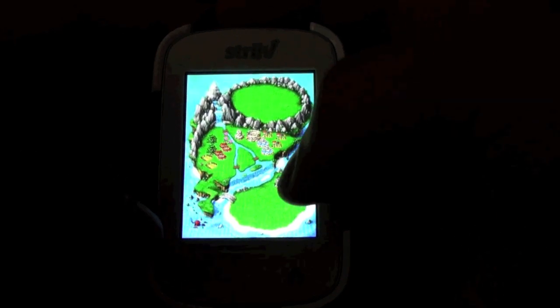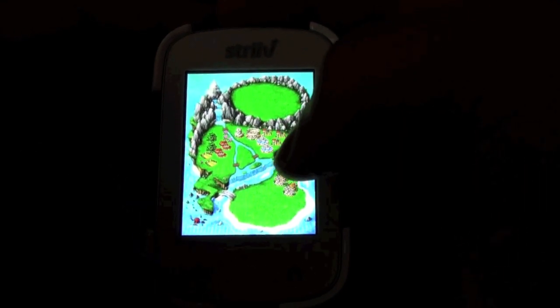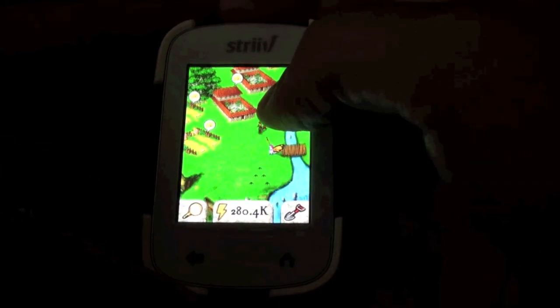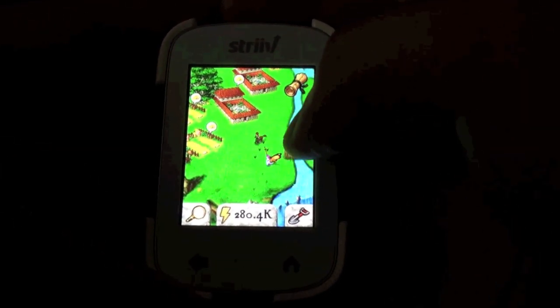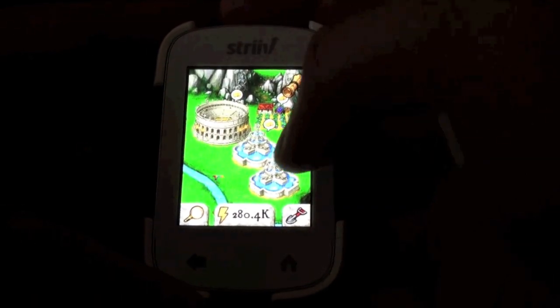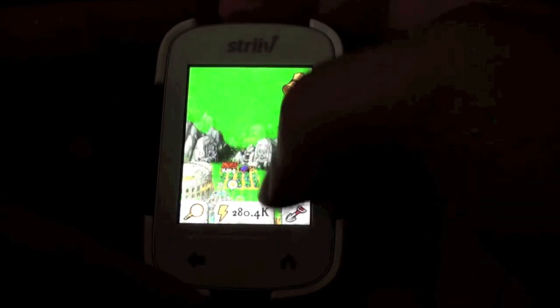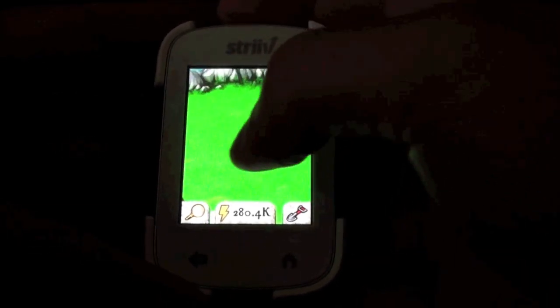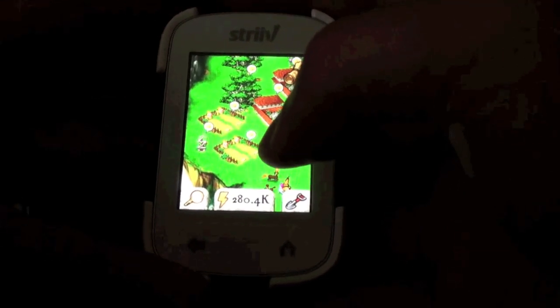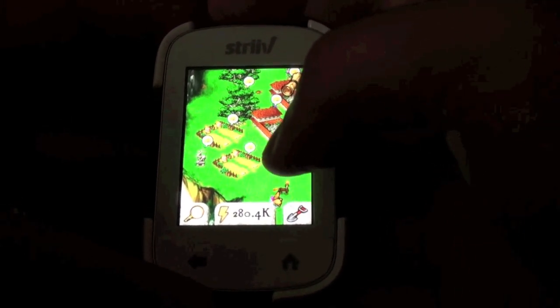The goal is basically to attract centaurs, which I'll scroll around here. You can see some walking around. Centaurs and animals to the island. You have to do so pretty much by building the most extravagant things that you can. Then just continue building. And then there's actually a lot of things you can do to expand.